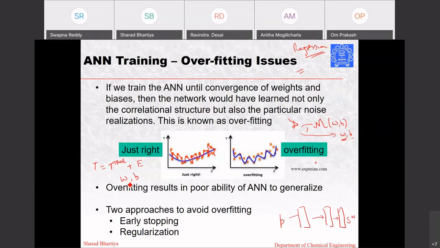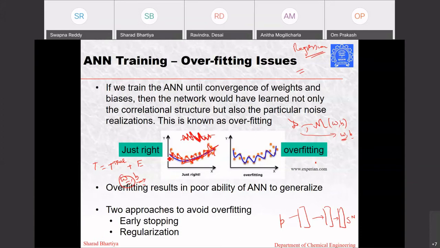So if I have too many weights and biases, then while I understand that there is a general trend which I have to capture, because you have so many parameters, it might use these extra parameters in order to learn that noise. So it might say, oh, there's a very interesting feature happening here. It's going up and down in a V. And you as a modeler say, no, no, no, that's just noise, just ignore it. But if there are too many weights, it will try to use those extra weights and biases to actually learn noise for you.